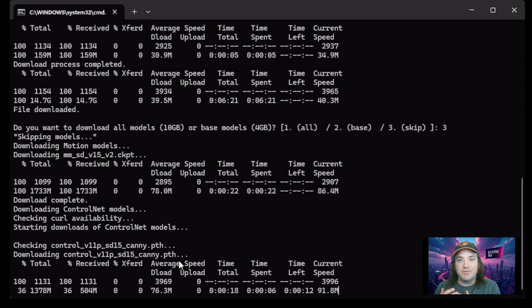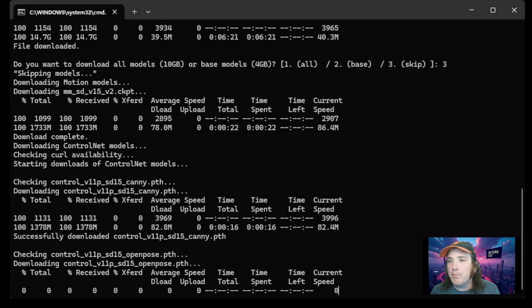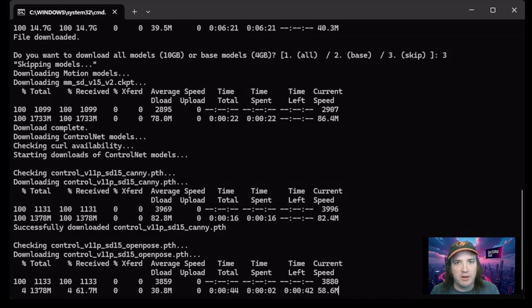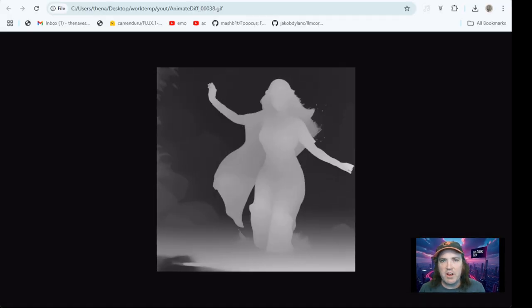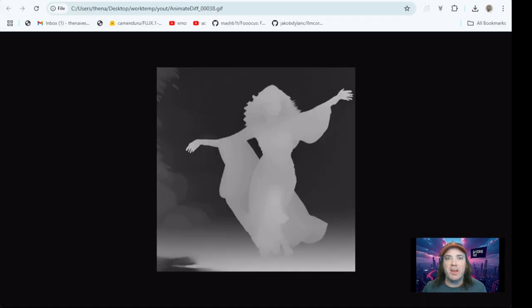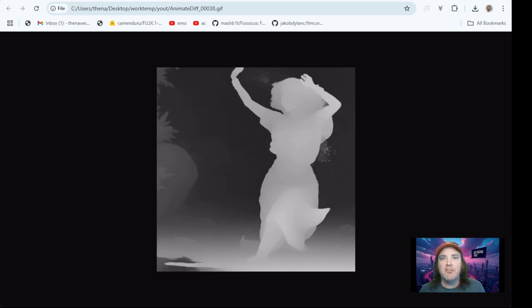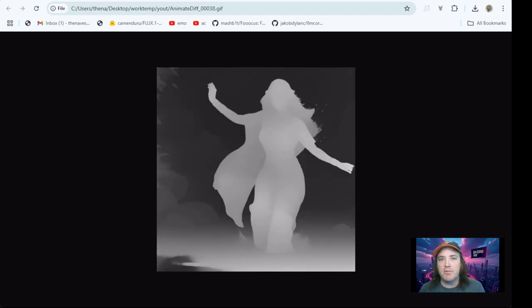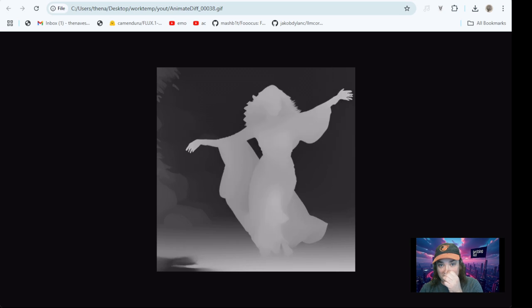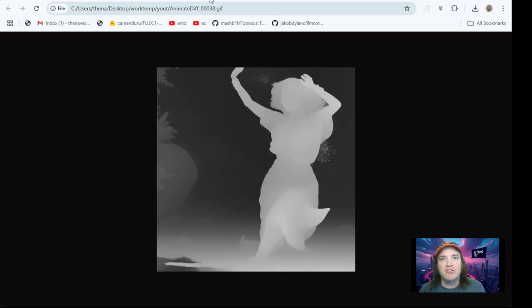So there's a lot of different, I'm going to teach you one method here. Maybe we'll punch into a few of the other control methods, but like I showed you earlier, we're going to be using a depth map. Okay, and we're going to get some cool stuff here. Let me show you what that looks like real quick again. So a depth map looks like this. We can take a single image or a video and turn it into shades, and then this way we can use it to prompt the image generator to create it in different ways.